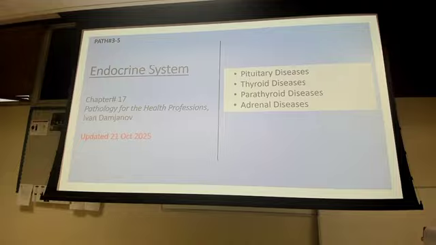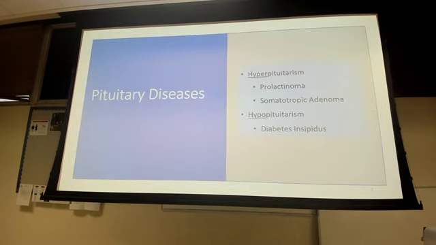So we're going to be talking about the endocrine system, and we're going to focus on a lot of different things. We touched on diabetes already, so we won't really focus on that one. That's definitely an endocrine issue. But we're going to focus on pituitary diseases, thyroid diseases, parathyroid, and adrenal glands.